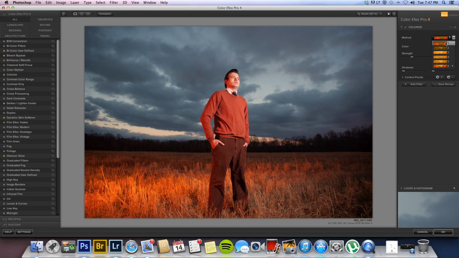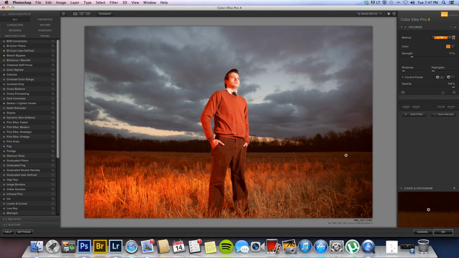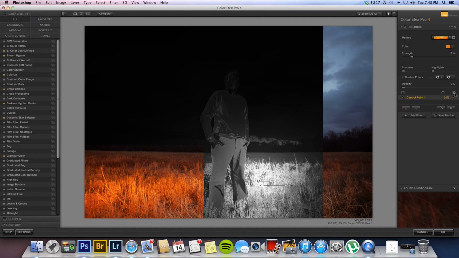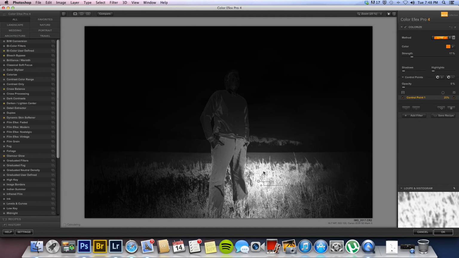What I normally do is go through each one individually and figure out which would be the best. If I'm not mistaken, I'm pretty sure I used 3, because 6 doesn't look like it's doing it. So I'm going to use 3. The only good thing about Nix is they have these awesome masks you can use. I will click on just one part of the hay with the plus to turn on the control points. I usually turn it on so the white is what's affecting it, and black is what it's not affecting.